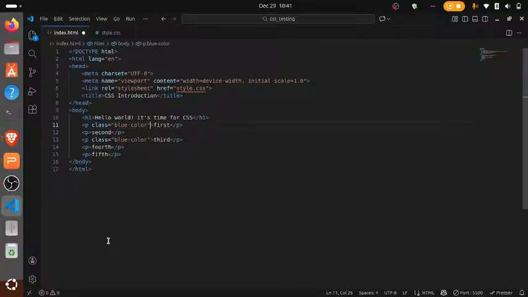Hello world. It's time for CSS. So you can see it better now.